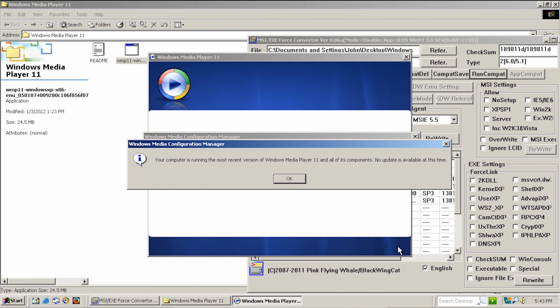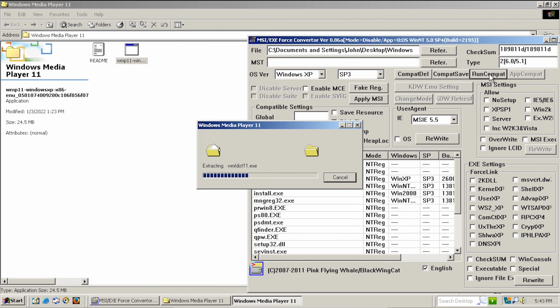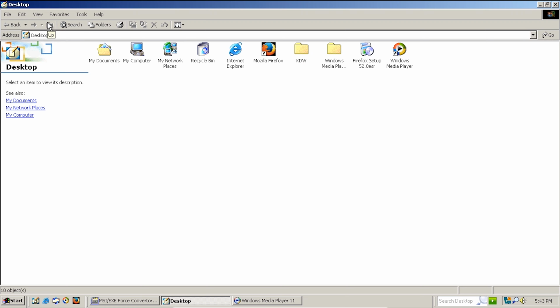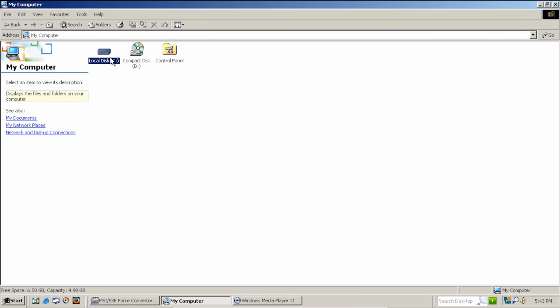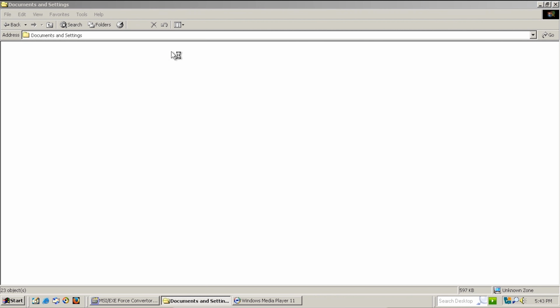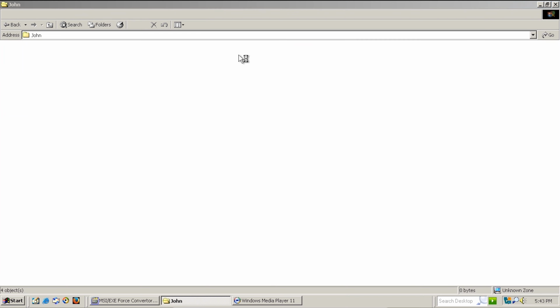Well, if you remember, in the beginning, the setup wizard wanted to extract some files. Here's a slow motion view if we try again. What I want to do basically is grab these files that it extracts so that I can mess with the installation itself. And while it's running, let's open My Computer and see where it extracts these files. That would be the temp folder. So you should enable hidden files and then go to local settings and then temp.